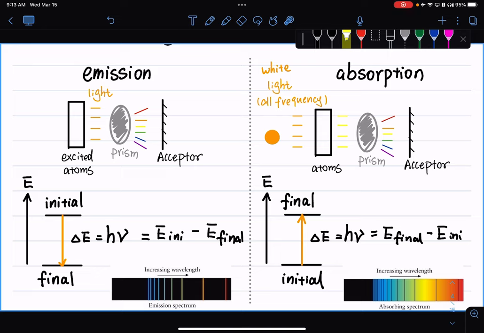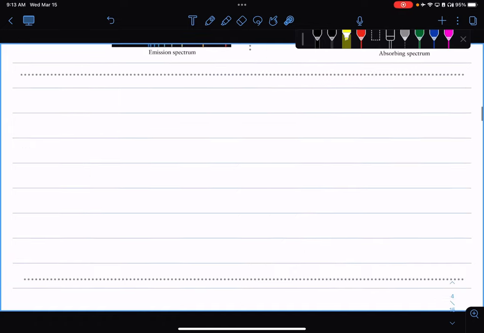All right, so these parts are, again, a review. If you're familiar with it, great. If you feel this part is really strange, I highly recommend you go back and review this section. The take-home message here is, again, we're talking about electronic energy. Using absorption and emission spectroscopy, we are measuring electronic energy levels.